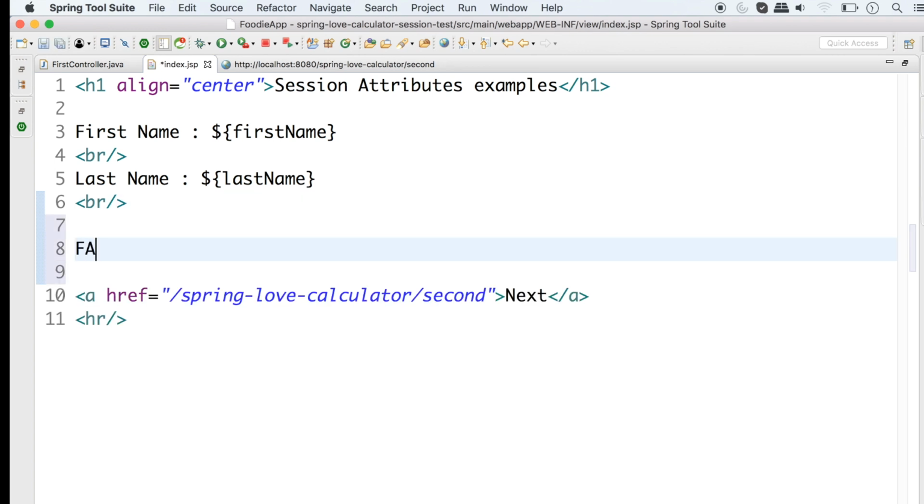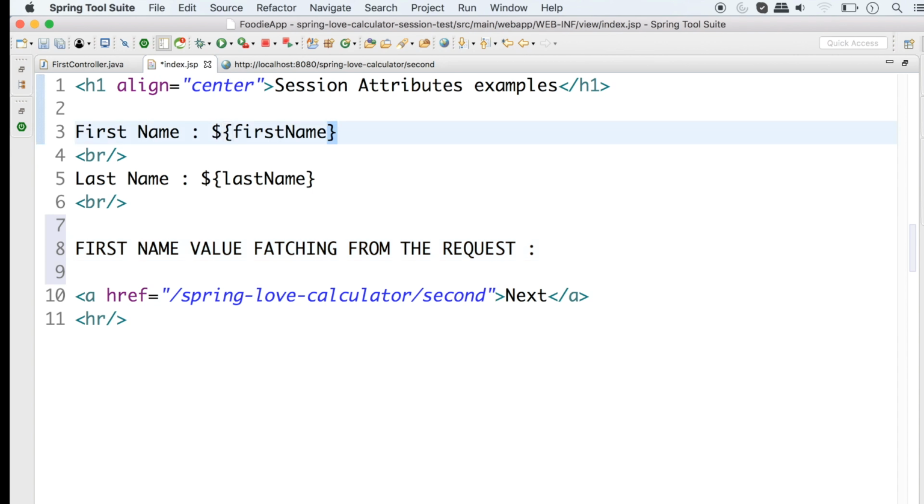Let me say, first name value fetching from the request. Let's see whether the first name is available inside the request or not. To do that, let me copy my attribute name, which is first name, with Command C and Command V right here.